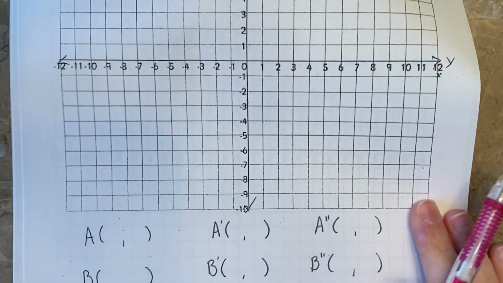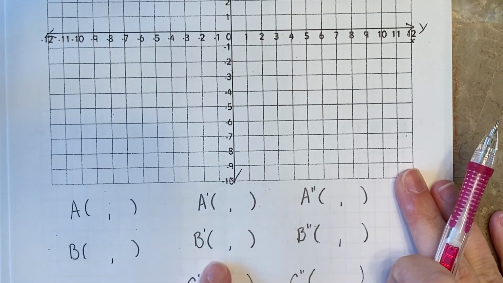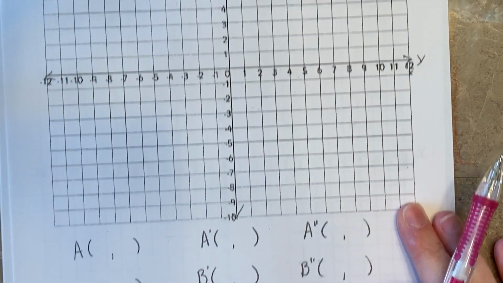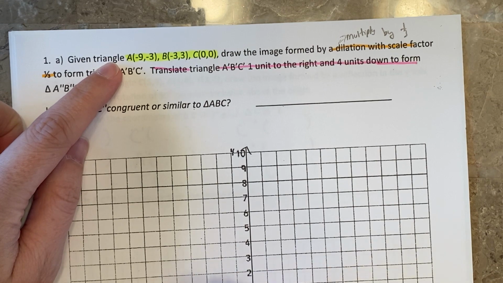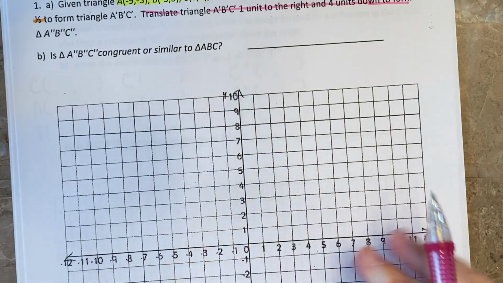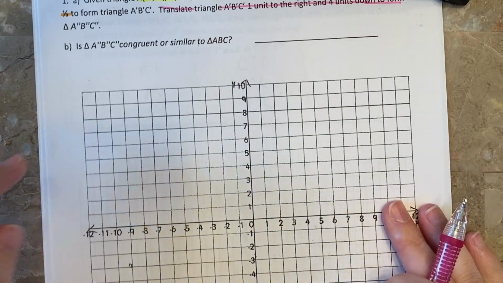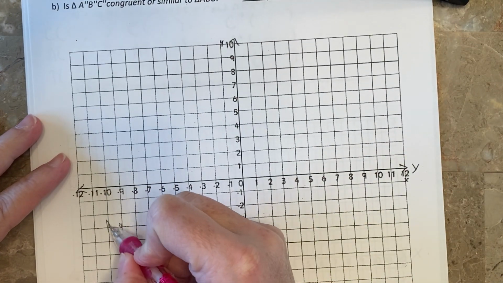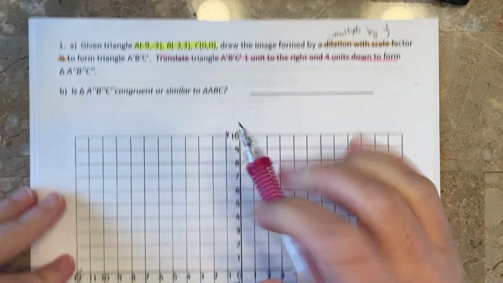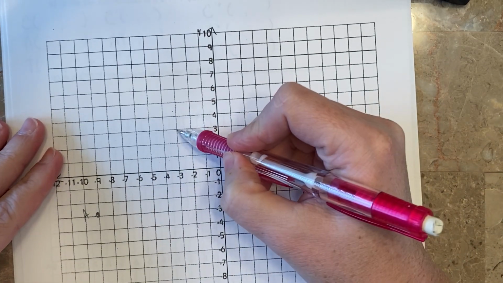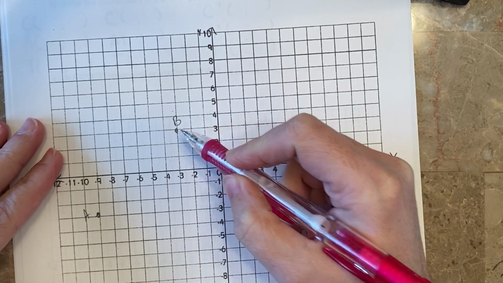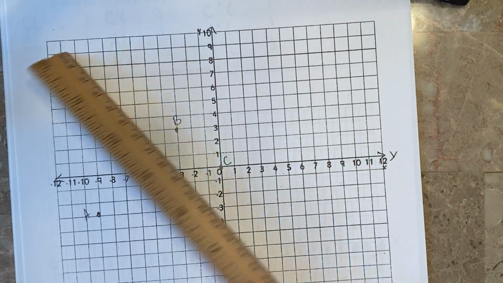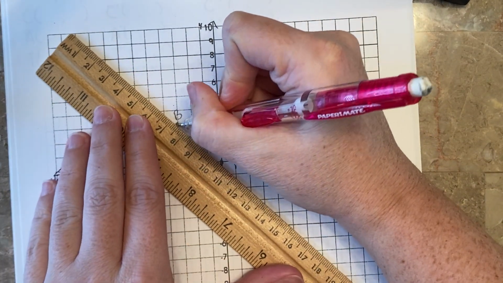So if you notice on the bottom, I also have the coordinates that we're going to fill in. I guess we could do that when we are done. Okay, so let's start with the original. So -9, -3. Oops, you can't see this. Let me zoom out a little bit. -9, -3 is point A. Then we're going to do -3, 3, and 0, 0. So -3, 3 is up here. And then 0, 0 is right here. Make sure you have the capital letter on those. Has to be capital letter.